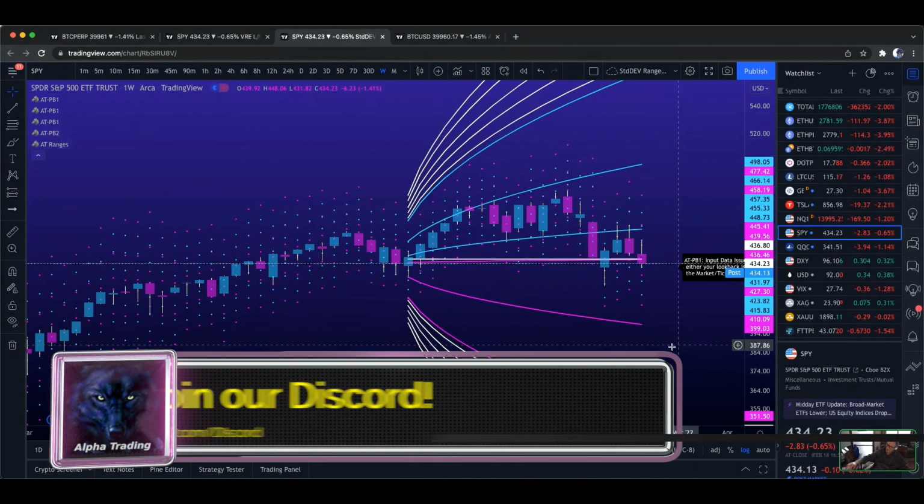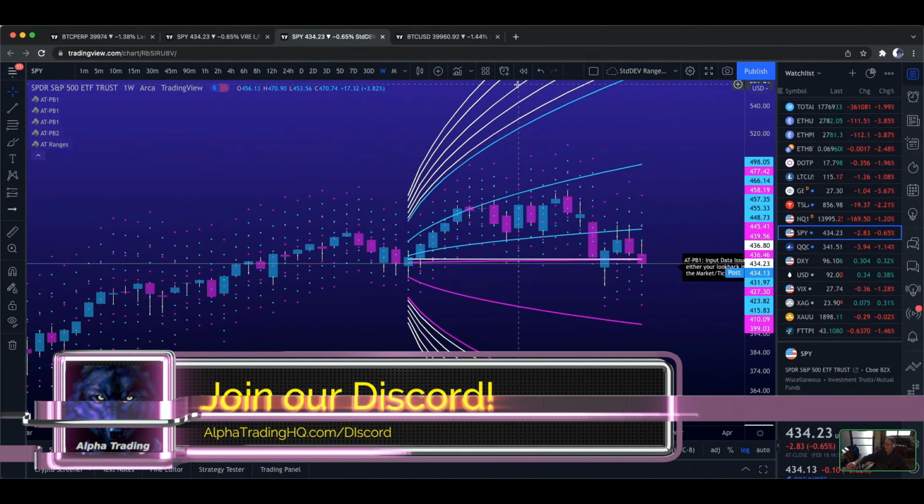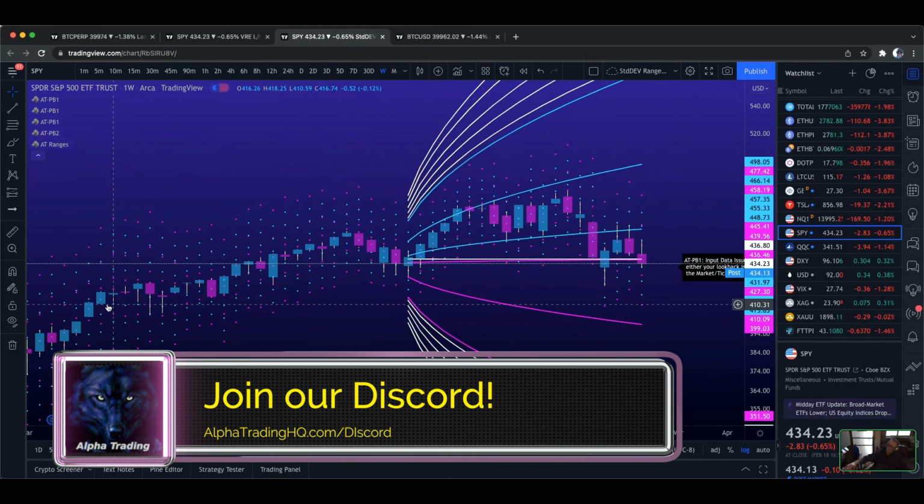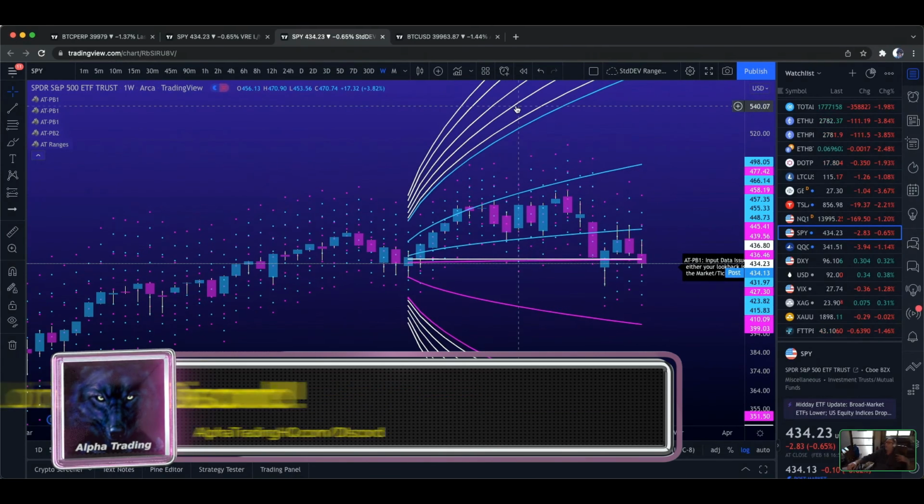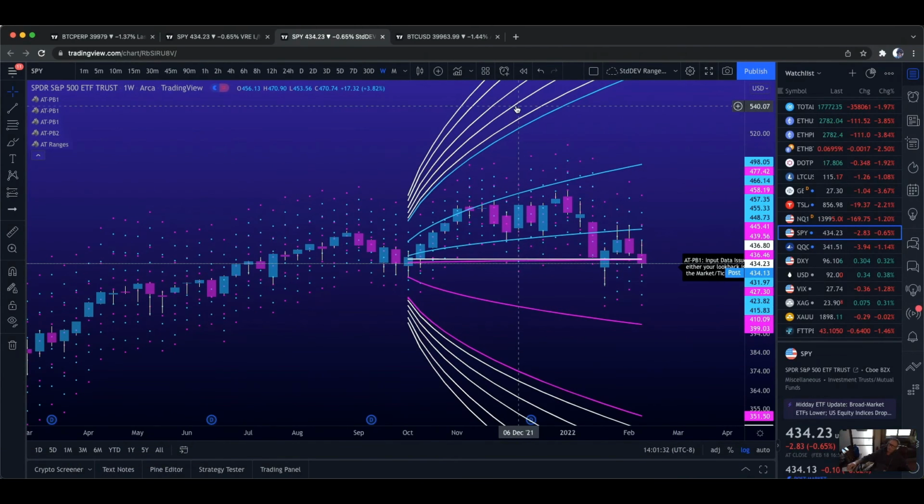What do we got going on here? I'm going to start out with SPY. I'm going to start out with traditional markets just to show the power of the distribution. Okay? That's what we're talking about. The distribution, man, the people that don't understand what's going on in these markets, you need to figure it out. Because these algos, no matter if it's traditional markets, cryptocurrency, forex, every damn market out there, the algos are running off of these distributions and the projections.